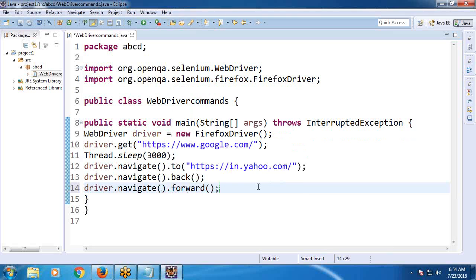Now tell me the final URL. What is the final URL in this program? First launching Google, next navigate to Yahoo, next navigate back to Google, again forward. What is the final URL? Yahoo.